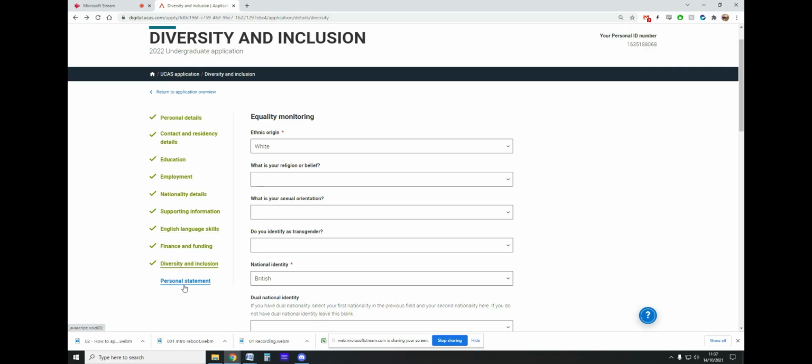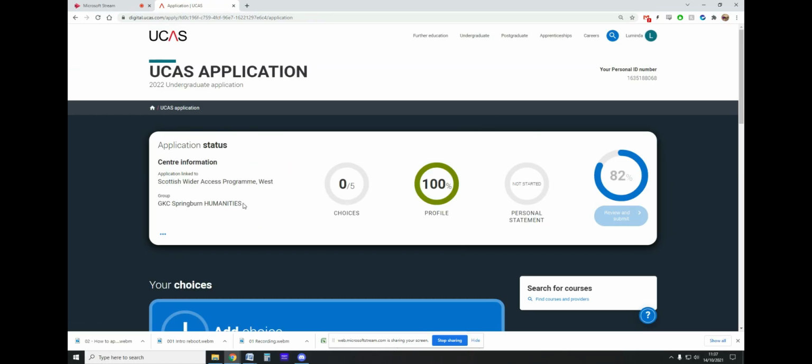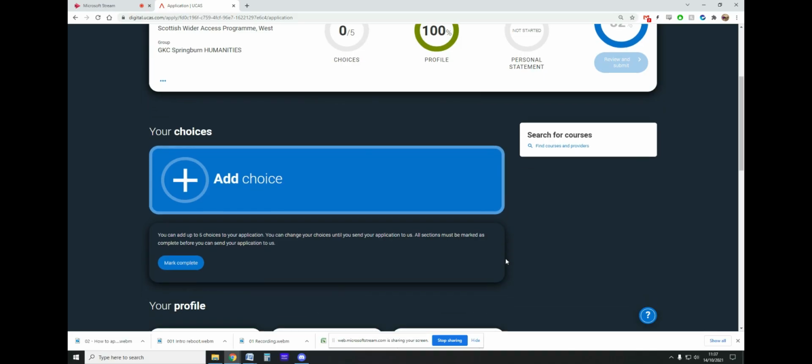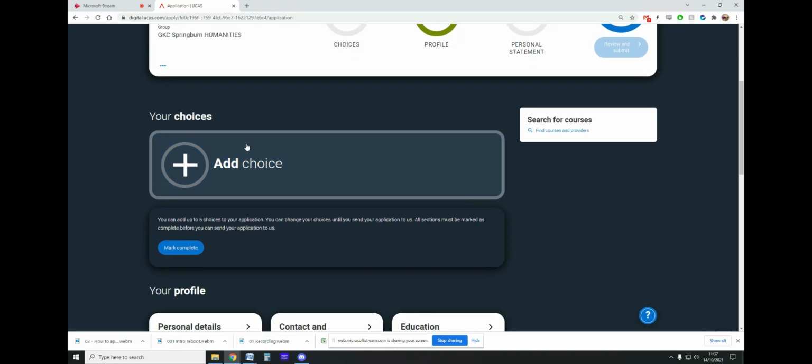The next thing is the personal statement, but we're going to leave that for now and return to the application overview. You'll see a progress report up at the top. And the section we're interested in now is the Your Choices section. So your choices are the university courses to which you wish to apply. If you haven't already done so, you should download the UCAS Choices worksheet from the Prep for HE module to help you gather all of the necessary details before you begin. It never hurts to have another set of eyes to look over your choices, so you should also maybe give a copy of the worksheet to your class tutor before you submit your application, just so that they can check that you've made sensible choices.